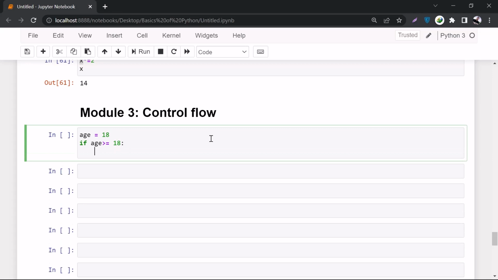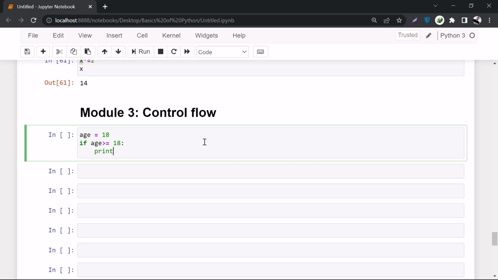So I'll hit enter over here, and you see the moment I hit enter, the cursor did not go to the beginning of the line. It comes over here, right? Because the block of code, how do we define the block of code? We define the block of code in Python with this indentation. And by the way, if it goes to the beginning, then all you have to do is press the tab button, and that's it, right?